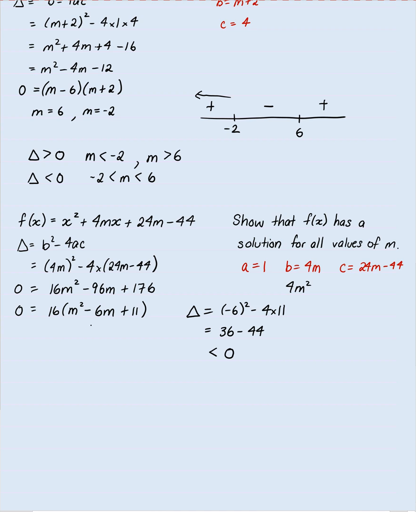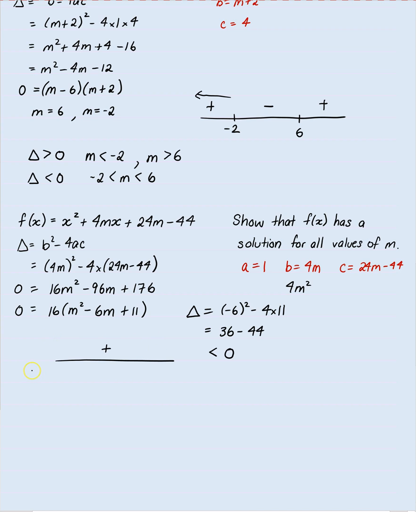So we're then left with two situations. It would either always be positive or it would always be negative. So we pick a value, any value. Let's go with, well, we can go with 0. If m is 0, 0 squared is 0, take 0 plus 11. That's positive. If you don't think that's a good one to pick, choose another number for m. Any value in here, you will always find that it will be positive. Okay, so it's never going to equal 0.